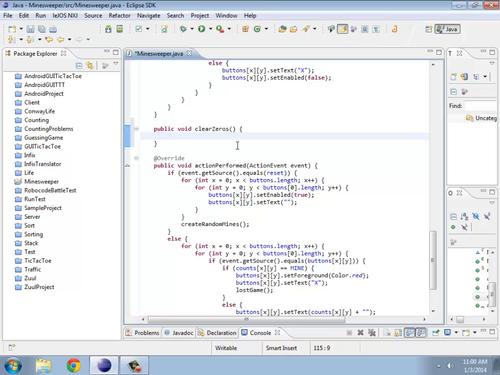The other thing I have to do is I have to keep a list of all the possible things that I need to clear out. So I'm actually going to have to somehow pass a list around as to all the things that are in here. So I think I'm going to have an array list of, boy, how do I want to do this? Buttons, maybe? I need the X and Y position, so let's actually pass around integers. And I'm going to use the same trick I used earlier with the X and Y of putting both of them into the same number. To clear.